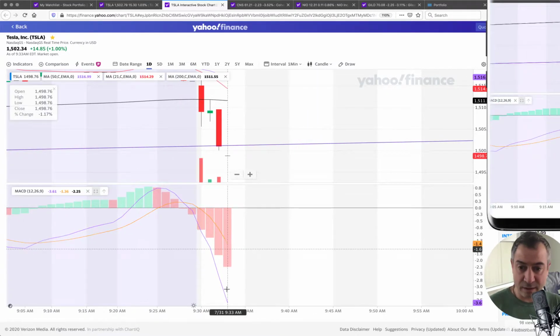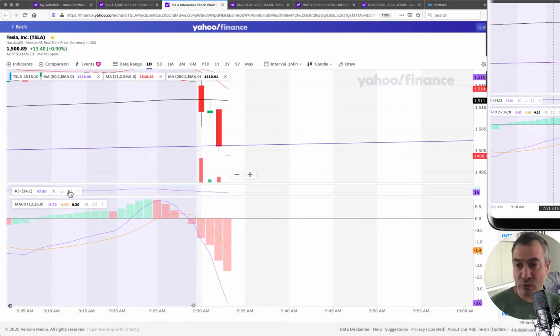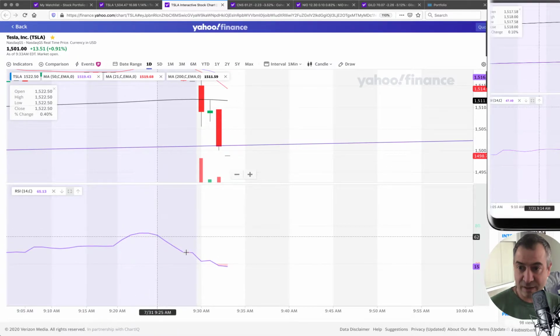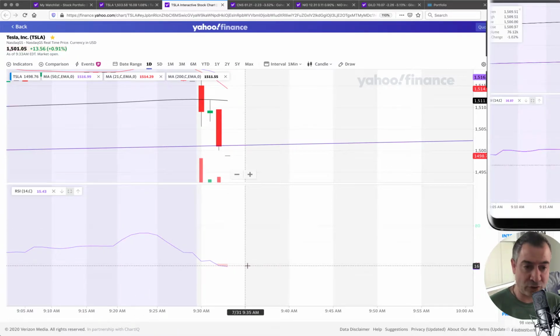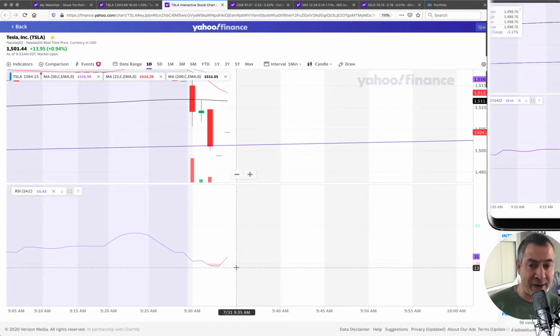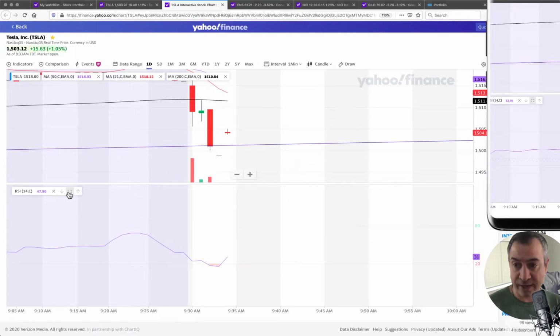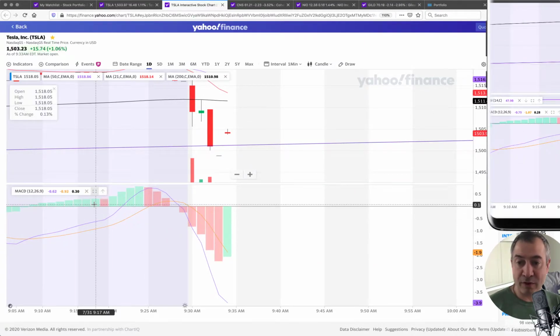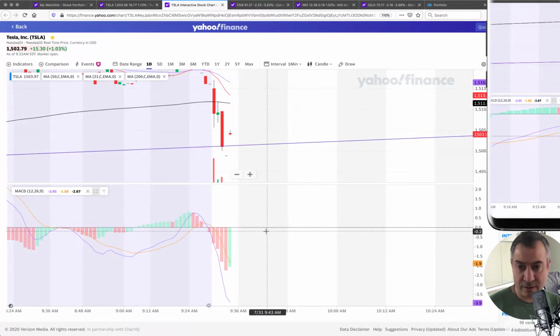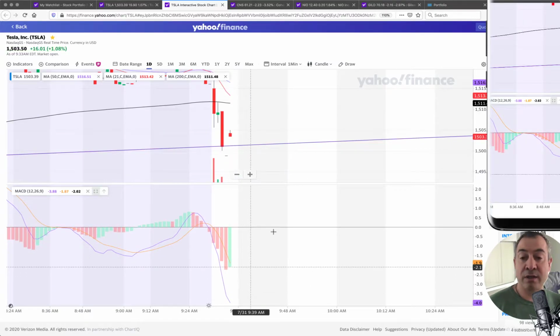At the moment, it won't happen too quickly because the distance between the MACD and the signal is very big. The other indicator that will help us to see the momentum is going to be the RSI. And now the RSI is touching the bottom level, 20. That's a very good sign, because when that happens, traders know that they have to buy. It's the moment to buy. And look at that, that's what's happening, and that was very quick, huh? That was a quick reaction. People are buying, and normally they should recover, and the violet, the MACD, should start turning around to go back up.